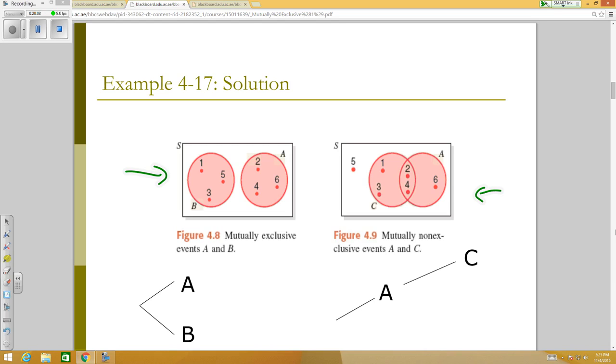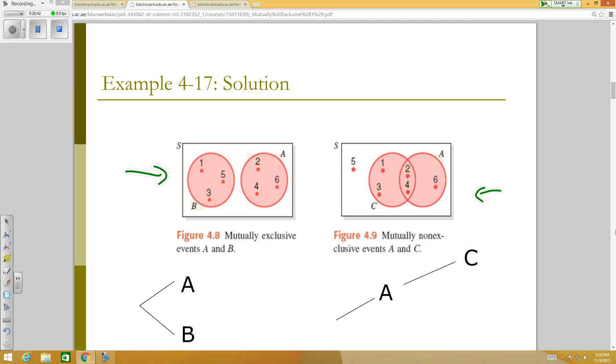The first one. Mutually exclusive means they don't share anything, which means everyone has its own outcomes exclusively for this event. When I give you this marker, I tell you this is exclusively for you. That means it's only for you. I never give it to anyone else. Don't share it with anyone else. So that's mutually exclusive, which means they don't have anything in common. The other one is called non-mutually exclusive or mutually non-exclusive. It has a non somewhere in the name.